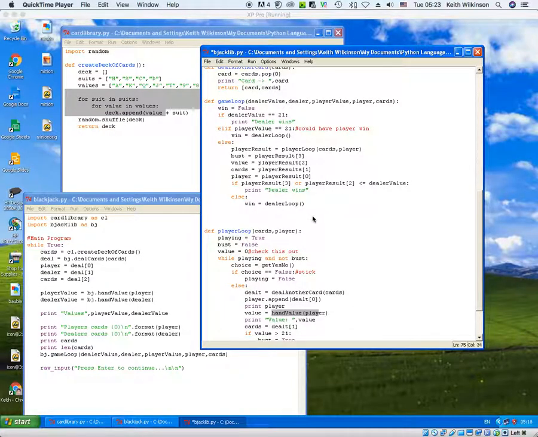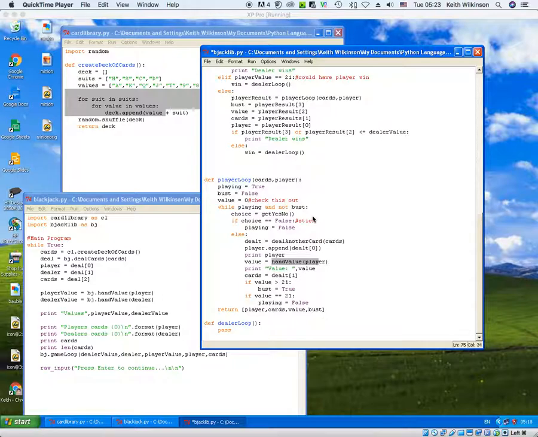So at this stage of the game, how is it going to play out? Well, we should only be in the dealer loop if the dealer needs more cards. The dealer only needs another card if they actually have a hand value which is less than the player hand value. So we could check that out.